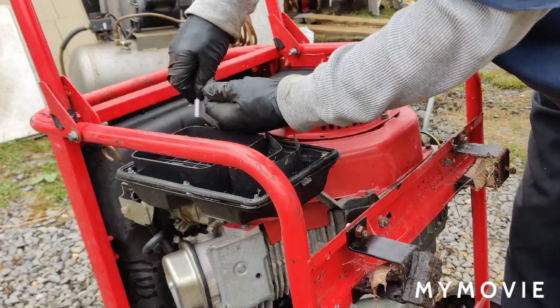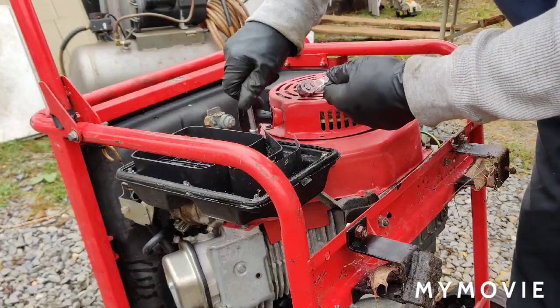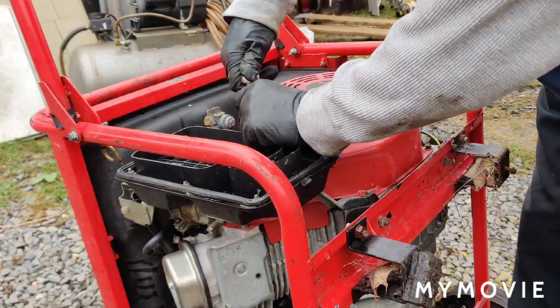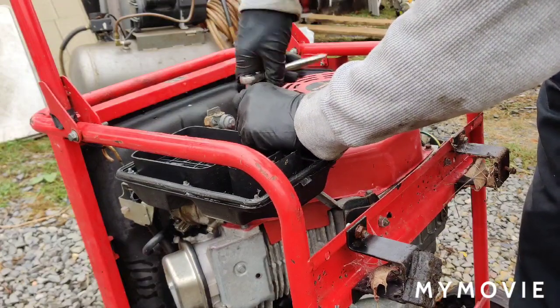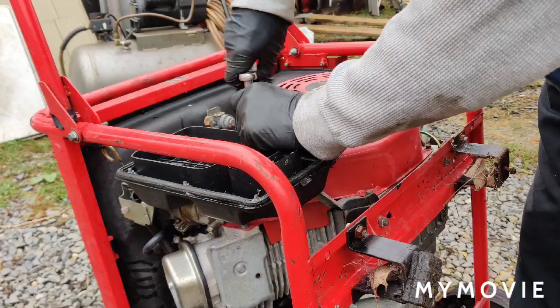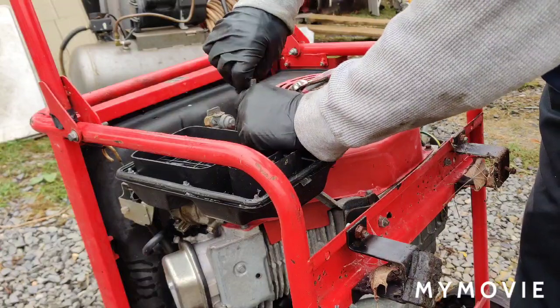This had to be done anyway, but the Rusty Rooster gave me the incentive to take care of it now. I'm trying to get everything ready for winter. If you've been watching my videos, I got my plow gravely ready. I got my truck ready. I fixed the heater core, and that seems to be okay after flushing it out.